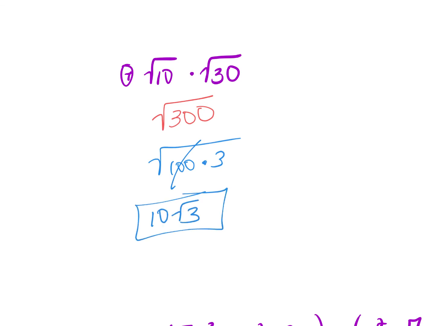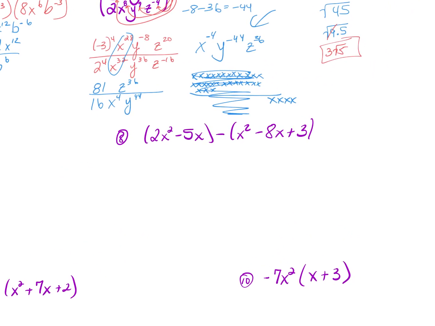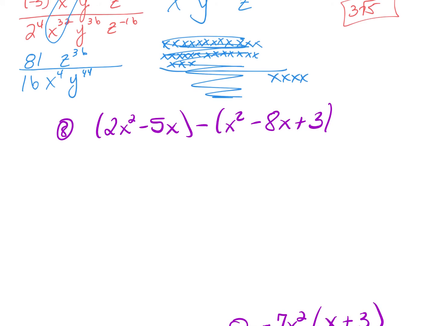Good. So the first half of your quiz is P2. It's our radical stuff, breaking down. It's our exponent rules, our integer rules, all that stuff. Now the second part is going to be where we combine like terms, where we're going to either add, subtract, or multiply. So in number 8, what are they asking me to do here in number 8?